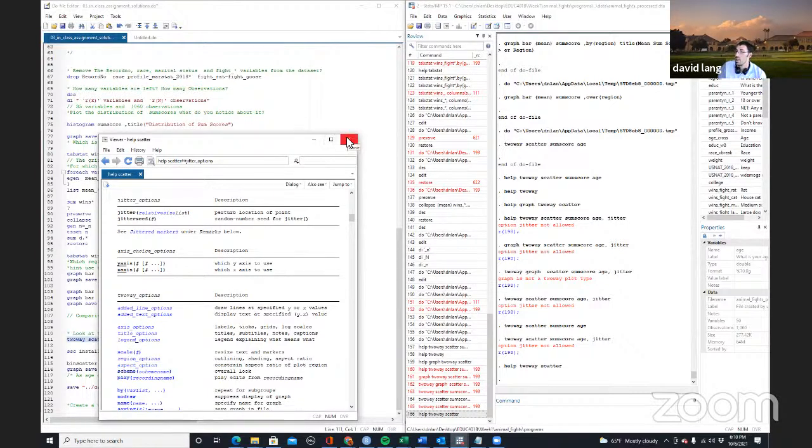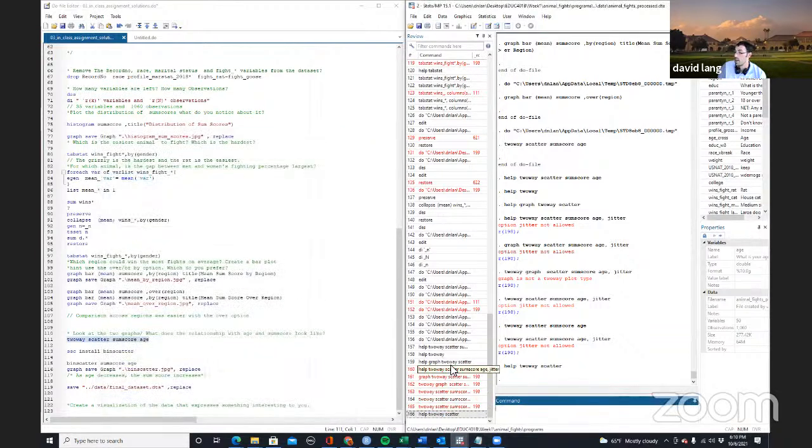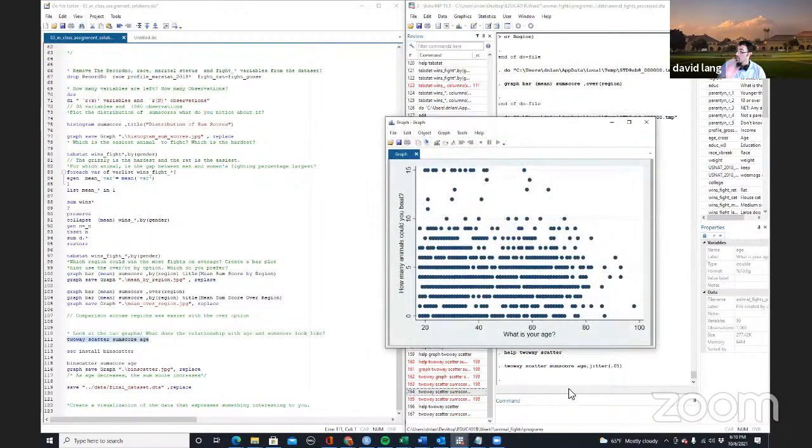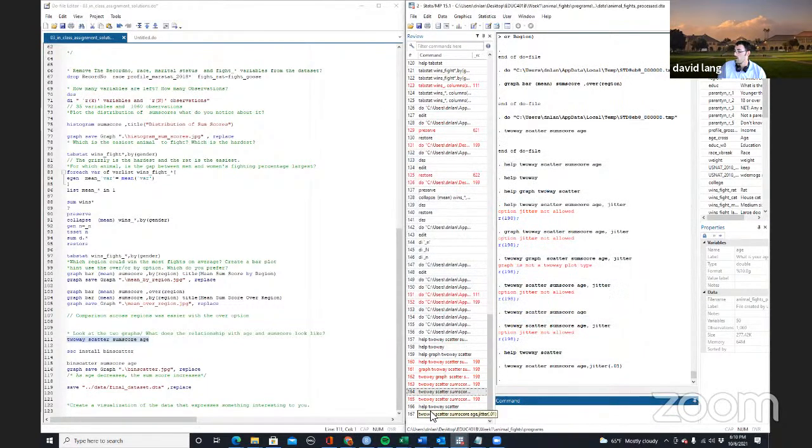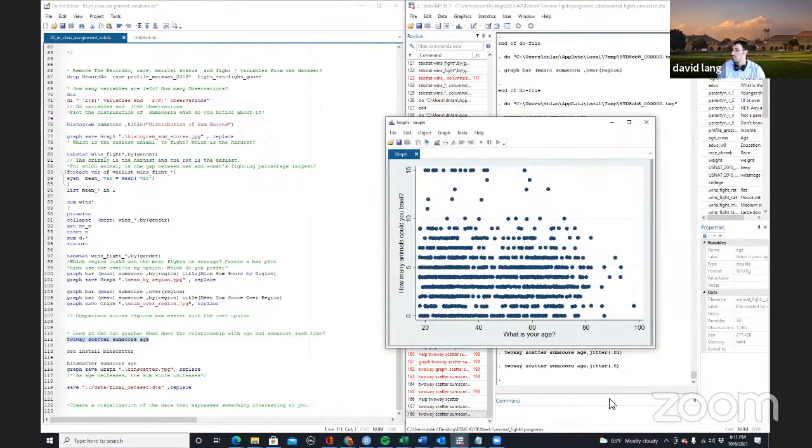Well, I did not set a size for how much I should jitter. So I moved about 0.01. That wasn't a whole lot. Let's see if I did 0.5. We start to see a little bit more noise. It's still really hard to tell.